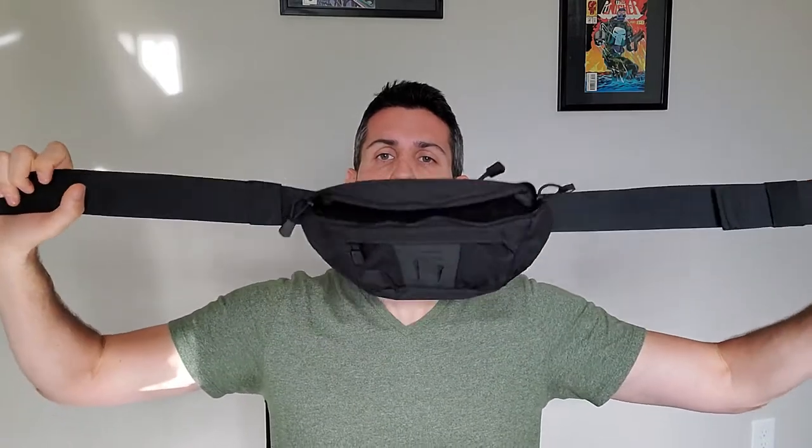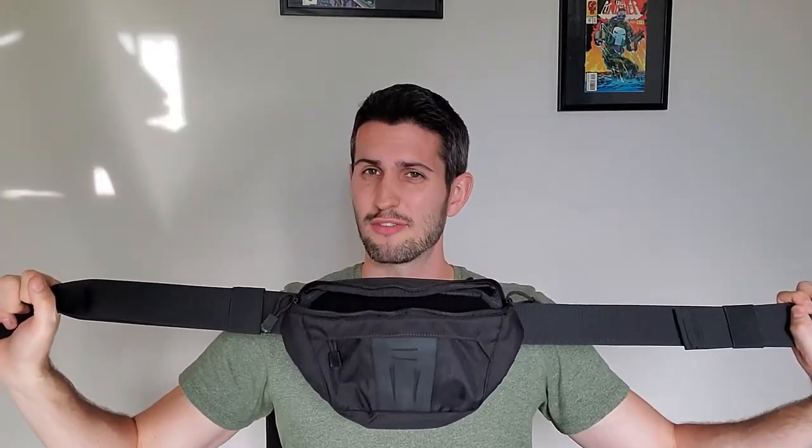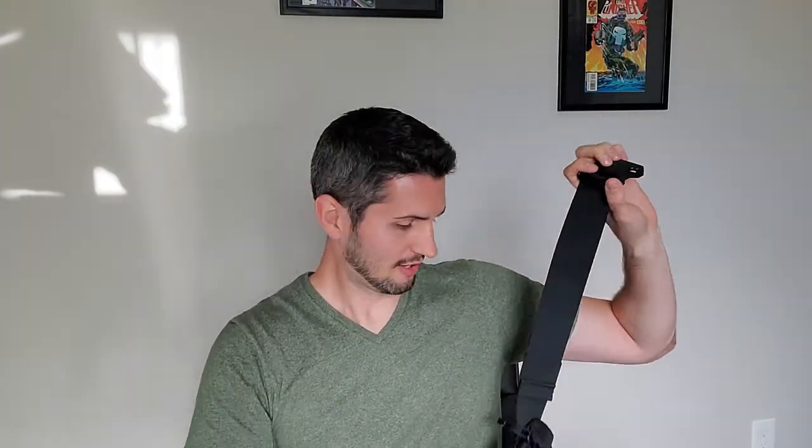It comes in a variety of colors — this one is black. I was really excited about this when I first got it because I thought I'd be able to kill two birds with one stone. I'd be able to have a fanny pack, which is really exciting, especially for us dads, and I could also convert it into a drop-down dangler for my chest rig or plate carrier. In theory, on paper, it was a good idea, and it was only 30 bucks on Amazon.